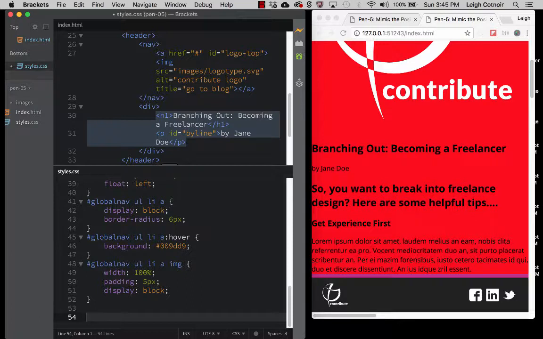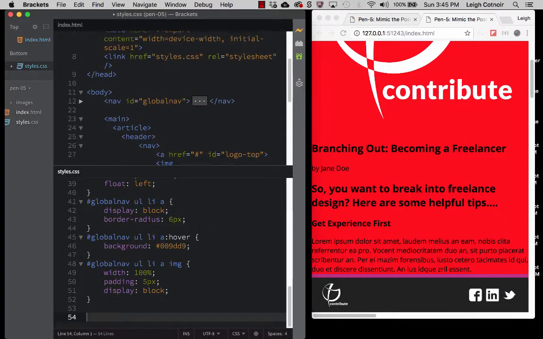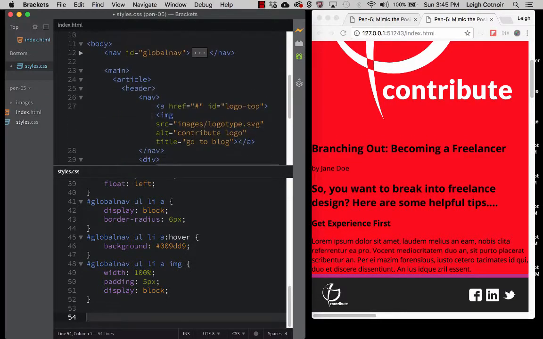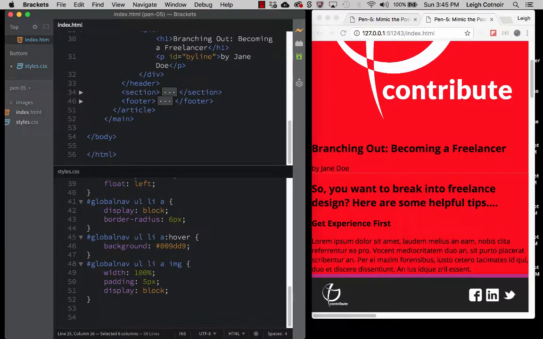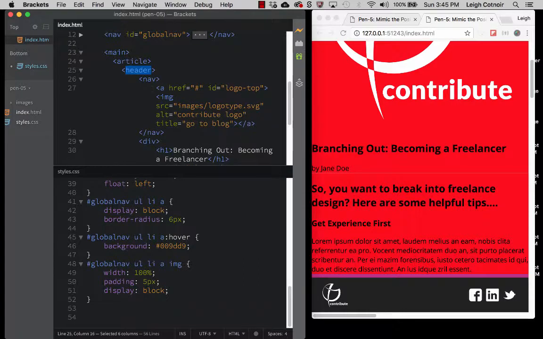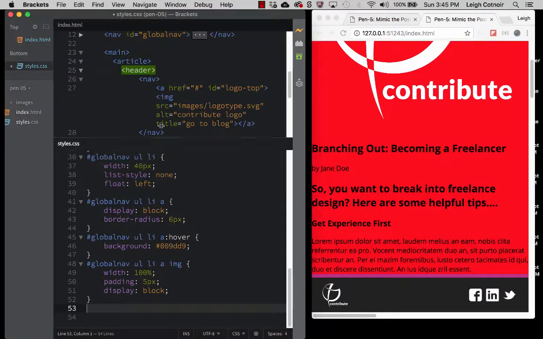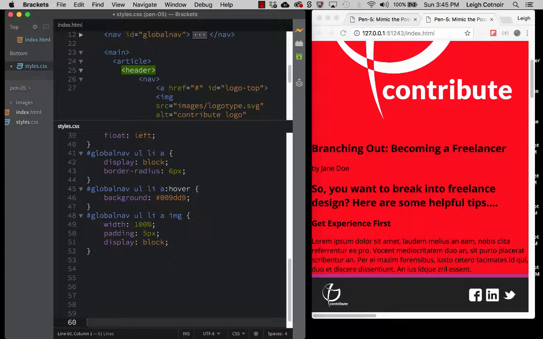So let's go ahead and write a rule for the header. And if we look at this, you'll notice that there are no other headers in this page. So if we wanted to just write a rule for header, we could. But if you think that you might ever add other headers in here, then you would need to give this an ID. But I'm just going to go ahead and leave it as just the header. All right. So down here in the CSS, I'm going to create, let's scroll up here, let's do this so I can move it up, something for header.